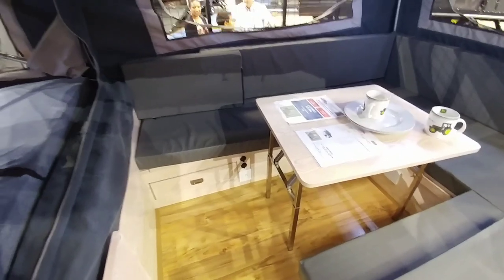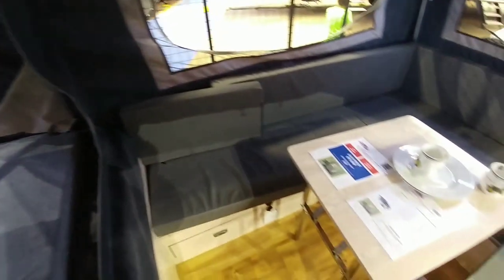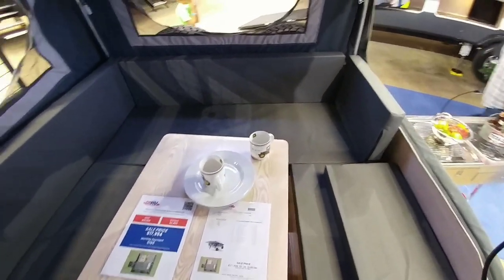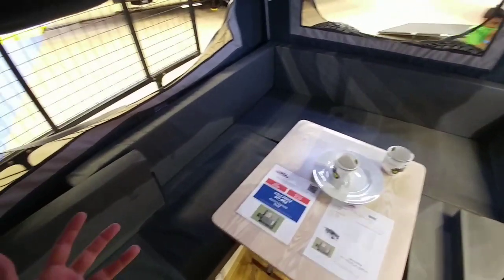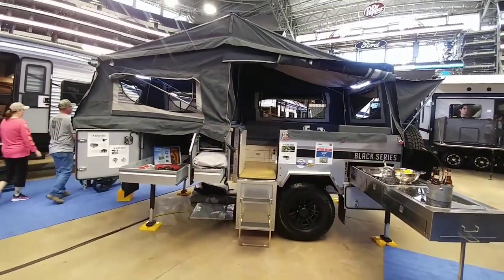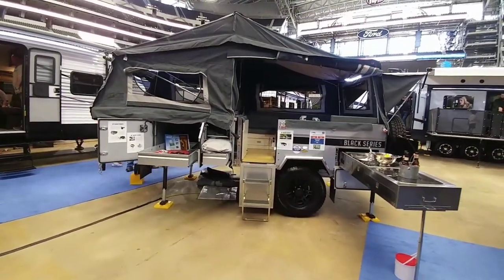You can see how it utilizes space well. A lot of people expect every RV to have every amenity like bathrooms and showers, but a lot of people would get something like this simply to be off the ground in a more secure, comfortable environment than tent camping. These Black Series products have been a long time coming to the US and I know a lot of people have been wanting them.